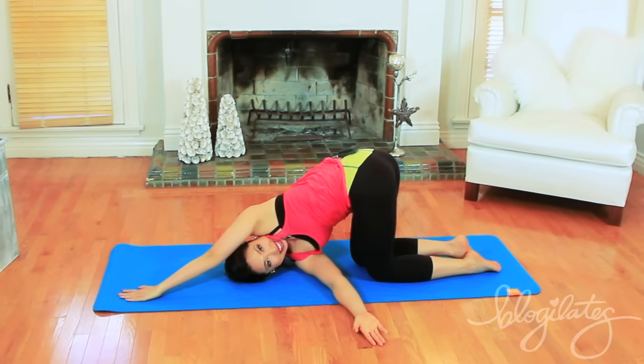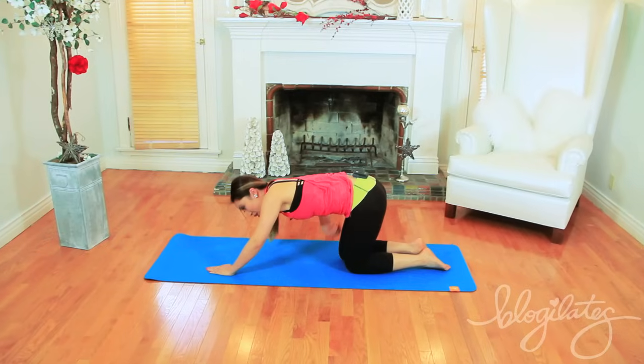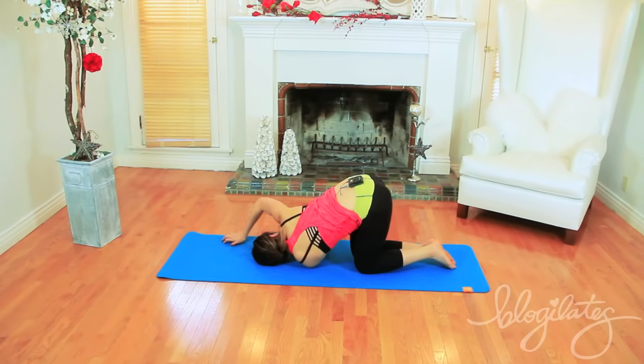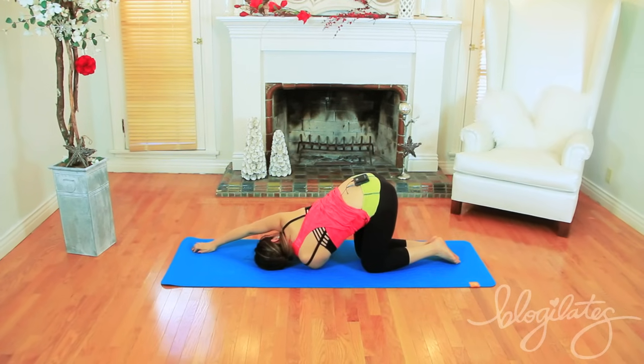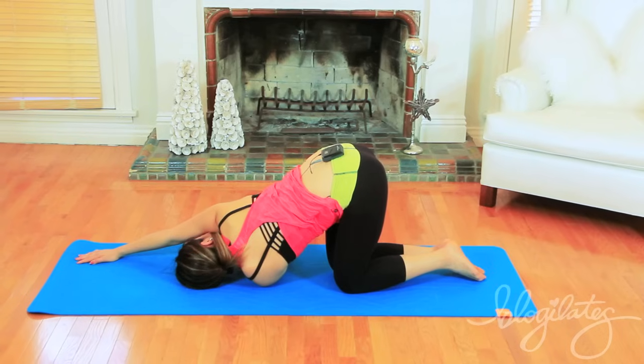Beautiful. How are you feeling, guys? Good? Nice. Go ahead and press yourself up. Go ahead and do the other side and open it out. Arms forward. Really reach, pressing that shoulder into the mat.